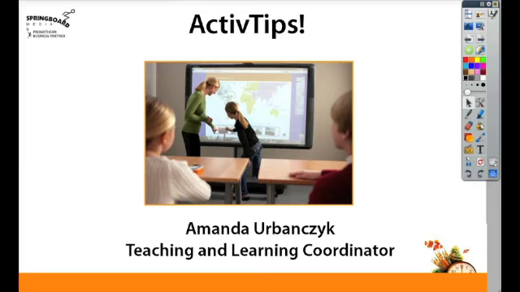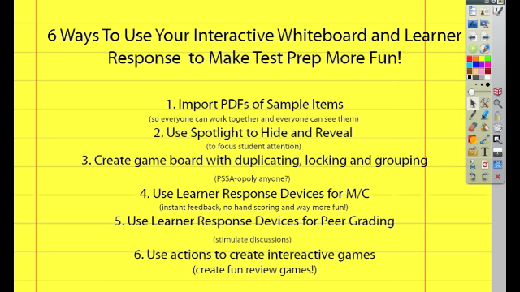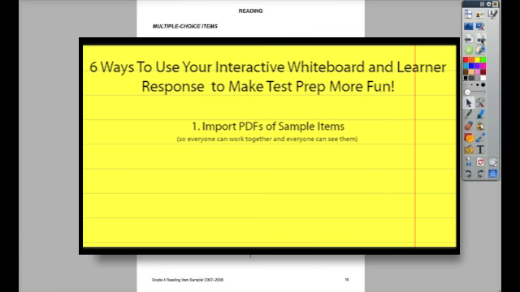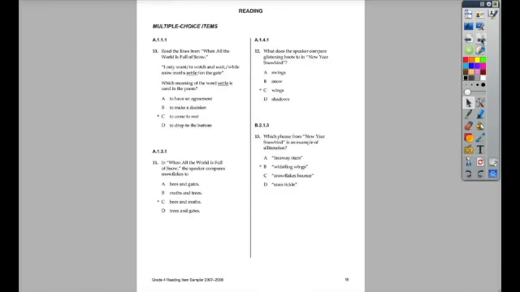I'm Amanda Urbancic. We're going to look at 6 different ways that your ActivClassroom can help you prepare your students for state standardized tests. The first thing we're going to talk about is importing PDFs. And this is a multiple choice sample item that I got right from the Department of Education's website.